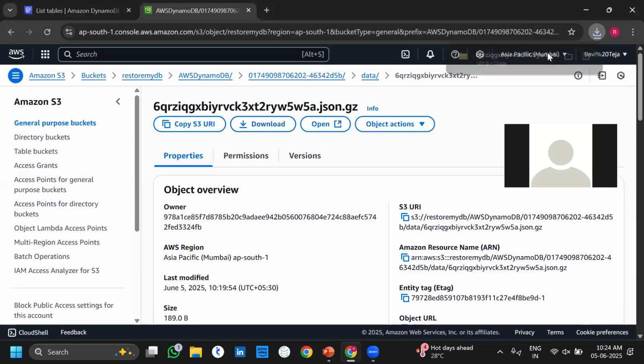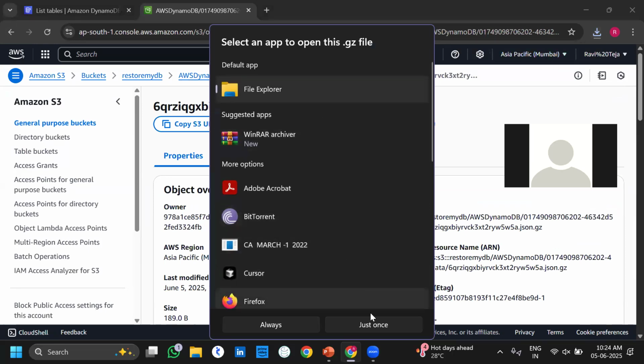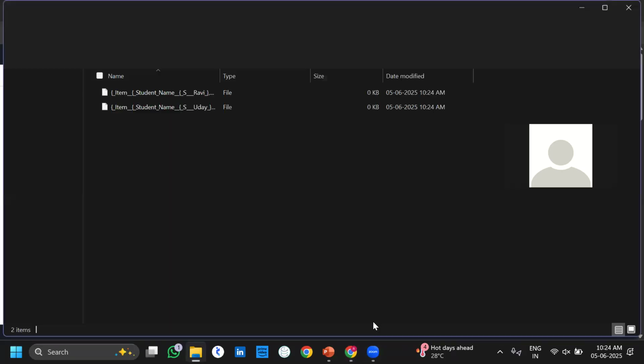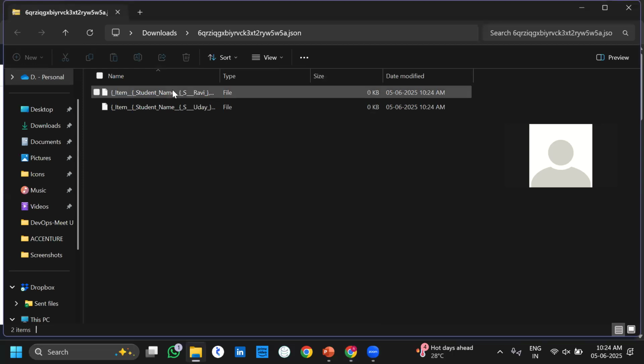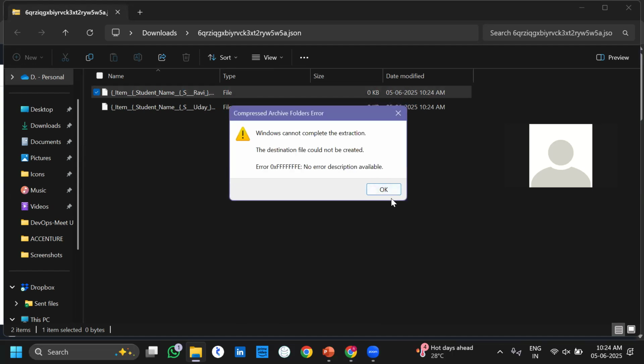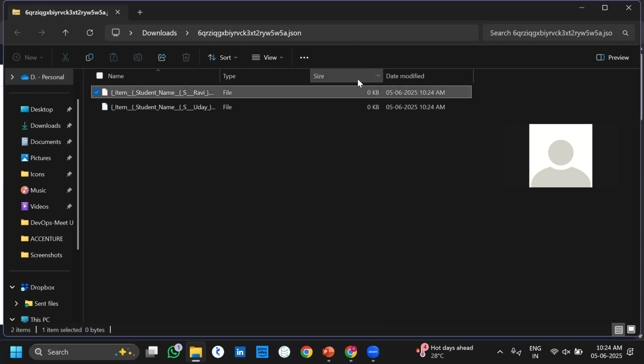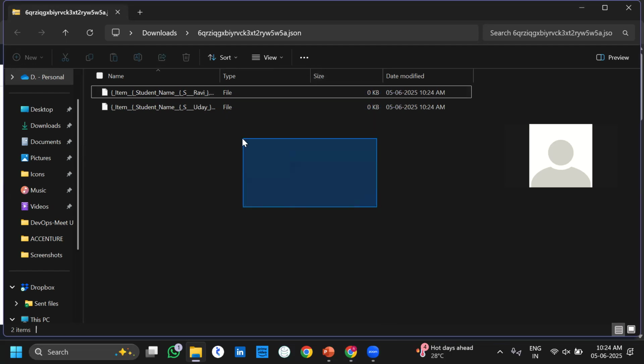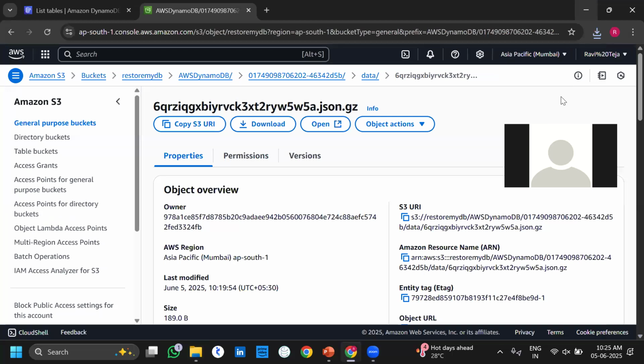Open this once. Okay, what we have created, the data will be displaying here. What are the data we have created in the items? We have created a table, and in that table we have created some items, right? The data path will be downloaded here.